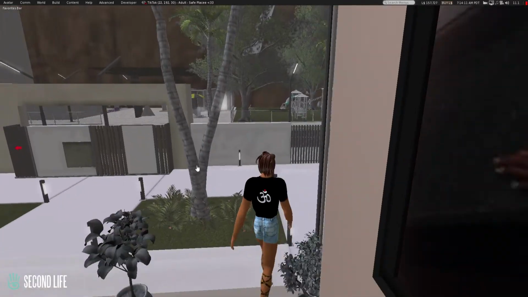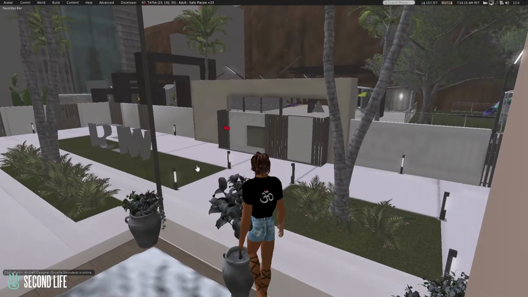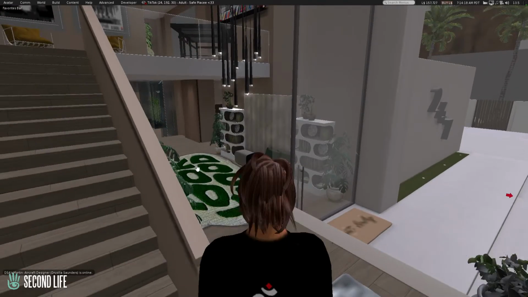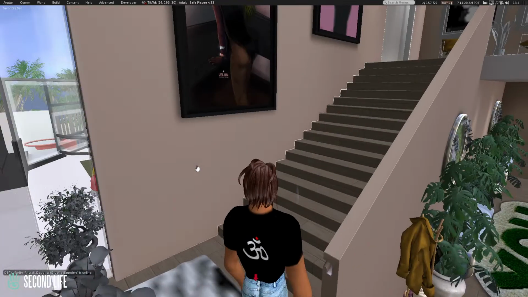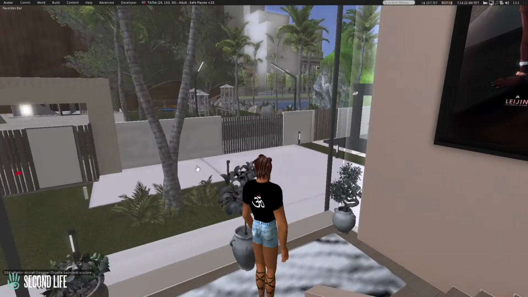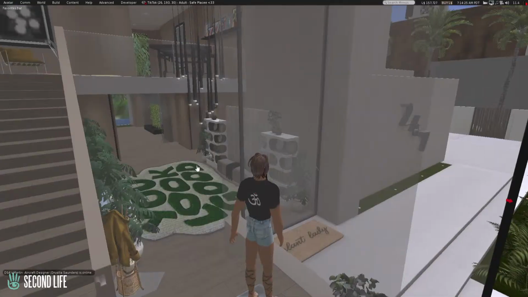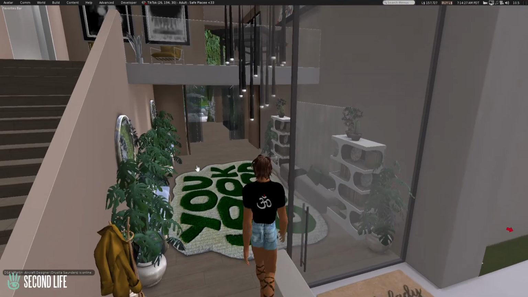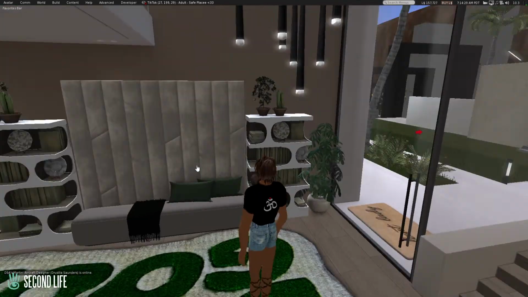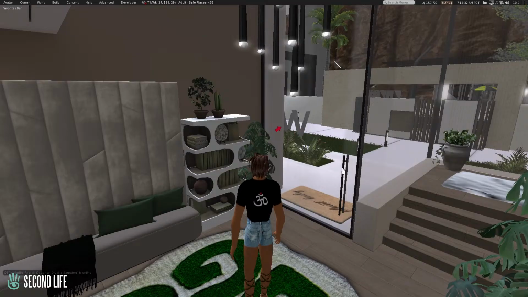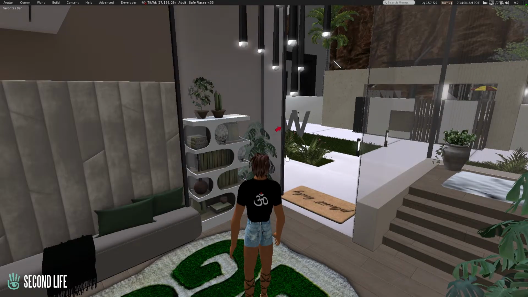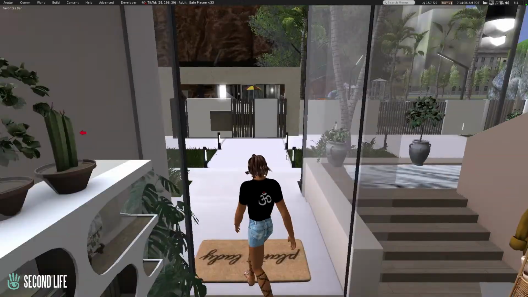Oh yeah, some obstacles here. Oh, I'm inside this glass wall. Oh, I see that now. Okay. A couple of ways we can solve that. There's the door, I think. Okay, cool. Easy enough.